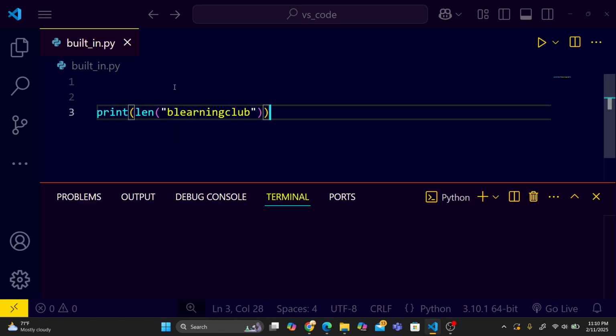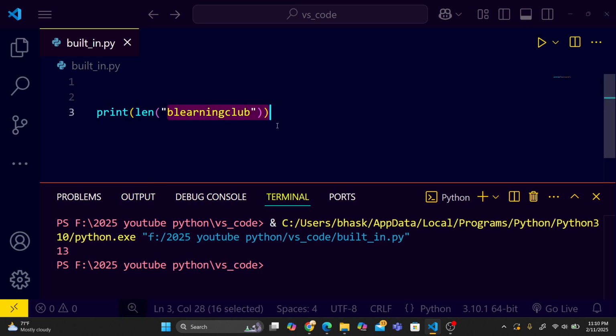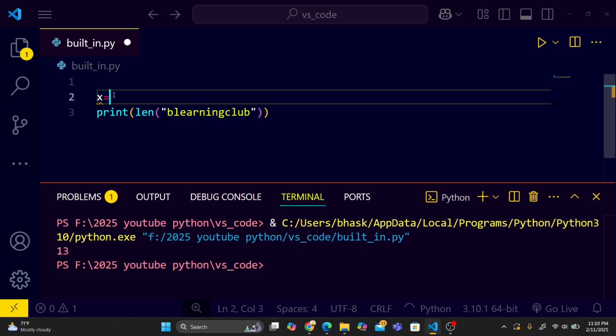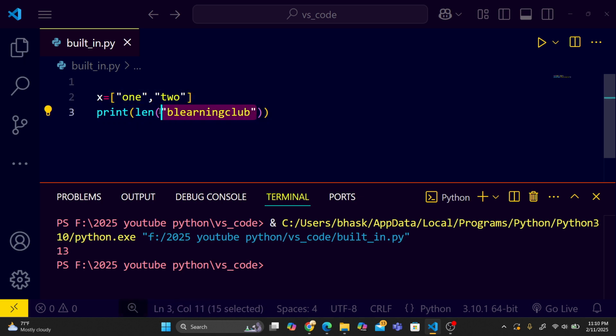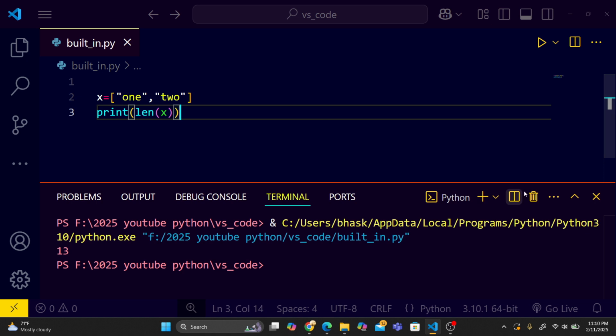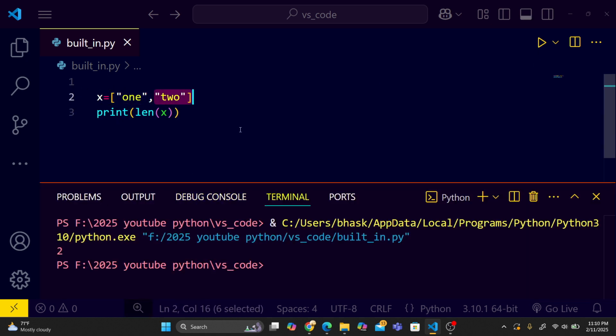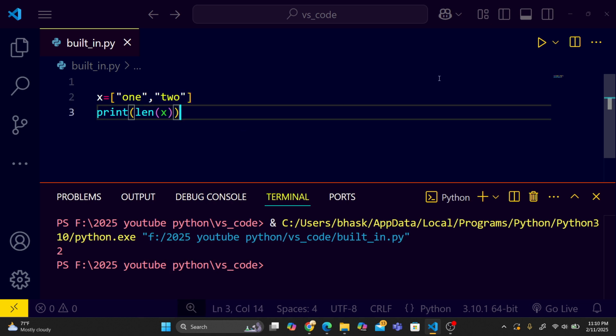For a list, the length is 5 because it has 1 2 3 4 5. If x is a list of two strings, and you pass the x variable, it will give the length of this list, which is 2. This is the first and this is the second. This is the length of the list.